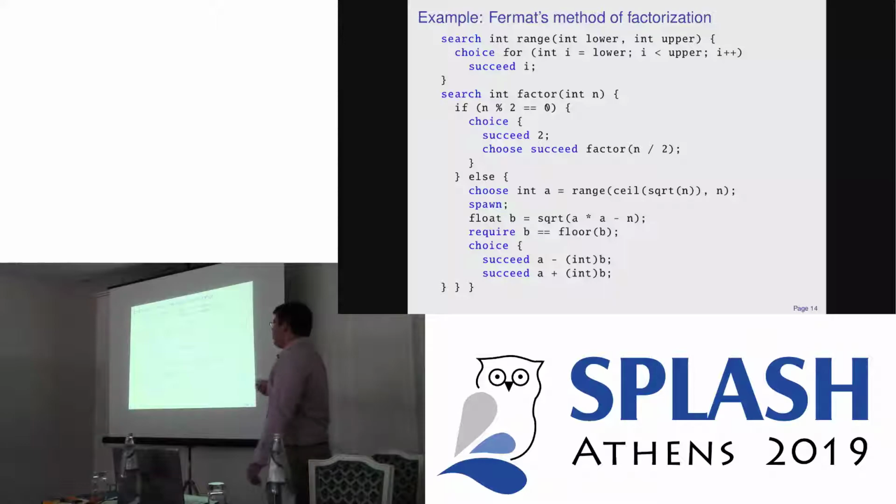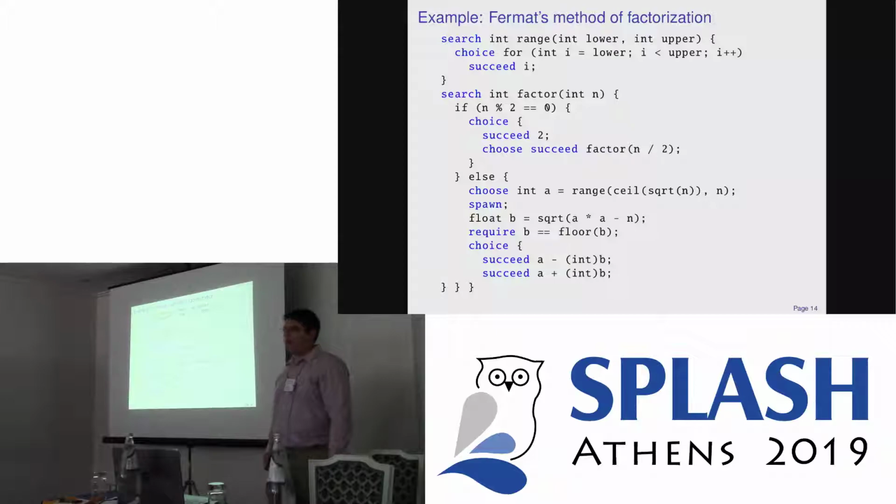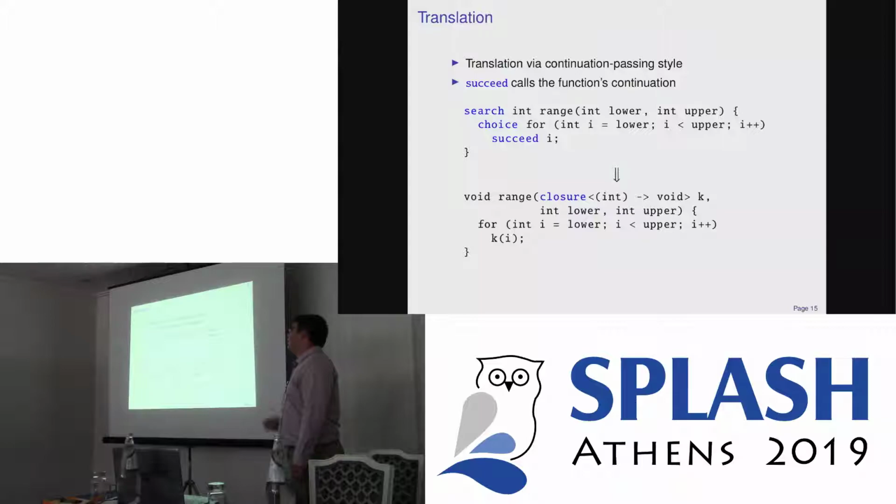So looking at our factorization example again, notice that all the statements following this choose potentially have to be evaluated more than once for every successful value from range. And so this raises a question, how do we translate this?